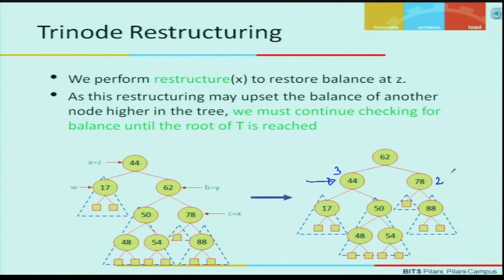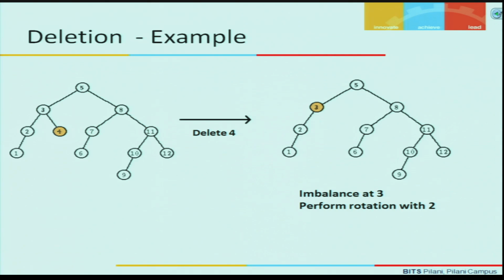We will also look at an example where this particular thing fails. That means, local restructuring may not actually yield an AVL tree. We look at one more example, in which case local restructuring does not yield an AVL tree. That means, the height imbalance is propagated one level up. So, let us look at this case where in an AVL tree we are going to delete the node which is going to store the key 4.